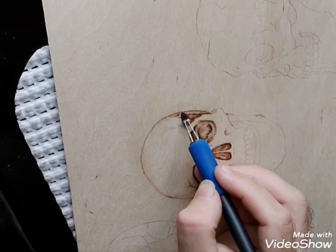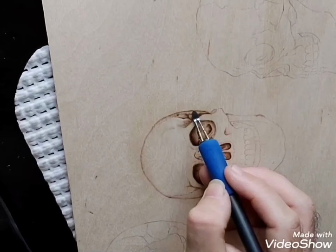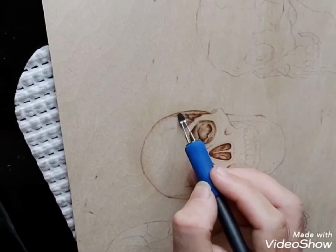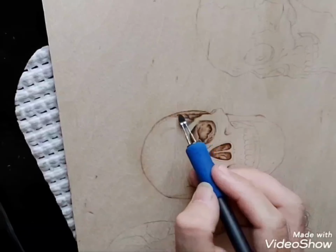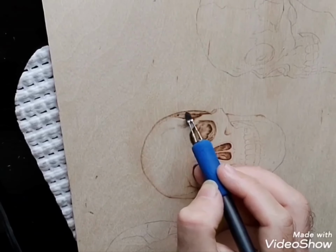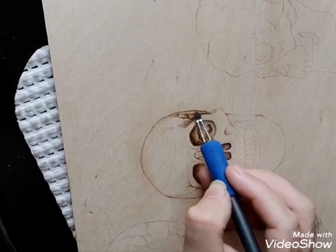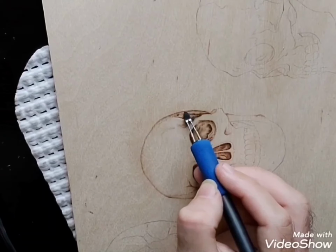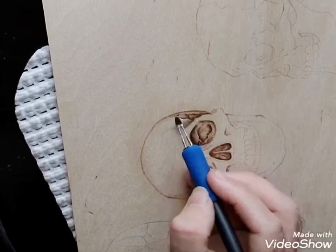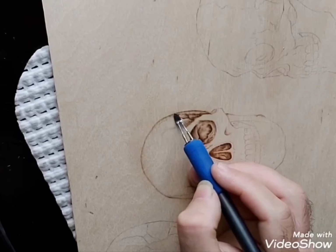It's a great therapy for a lot of mental health conditions. I know a lot of army veterans and others have found pyrography and they've found it to be very therapeutic and help them with PTSD. It can help with depression, anxiety, as you just get lost in the art and all other thoughts just melt away.